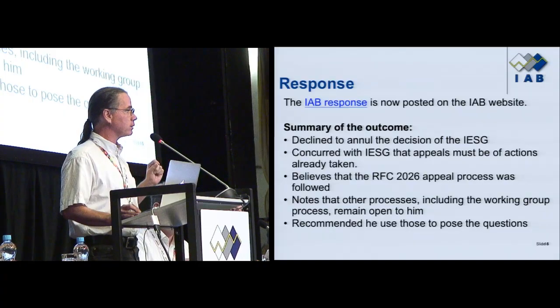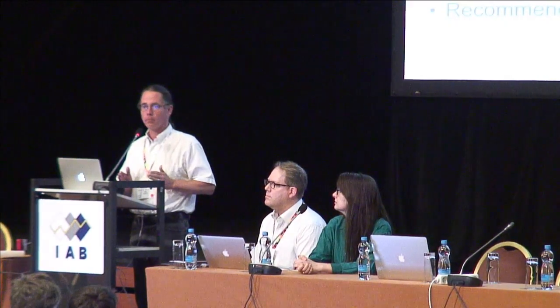There's one minor wrinkle to that. He asked a question of whether or not you could draw a conclusion about the IAB's consensus around a topic from the conclusion of the working group, and we said no, in general you cannot, because the IAB consensus may be different to that of the working group. In this particular case, there is an IAB note in the document where the IAB explicitly concurred with that particular document. And so that was the response to the appeal.